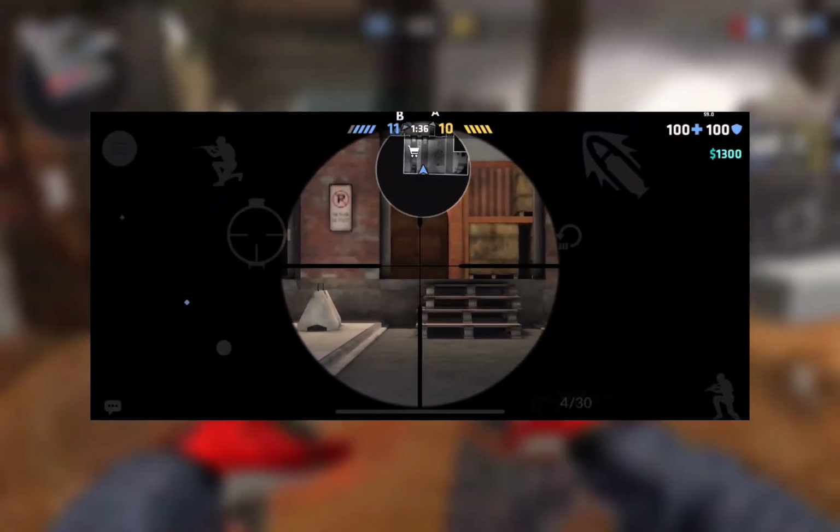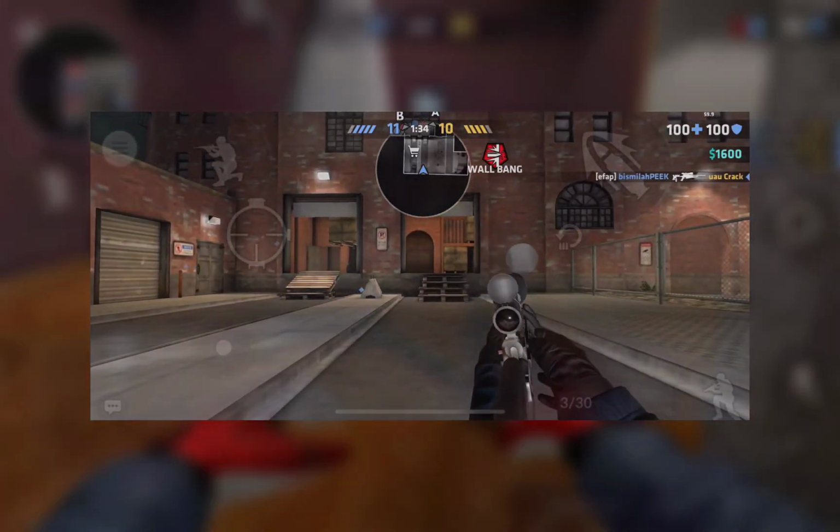Lastly, wallbangs. There are hundreds of wallbangs on Critical Ops, like the one mid on the map Raid. If you learn them all, you can get free kills like this.